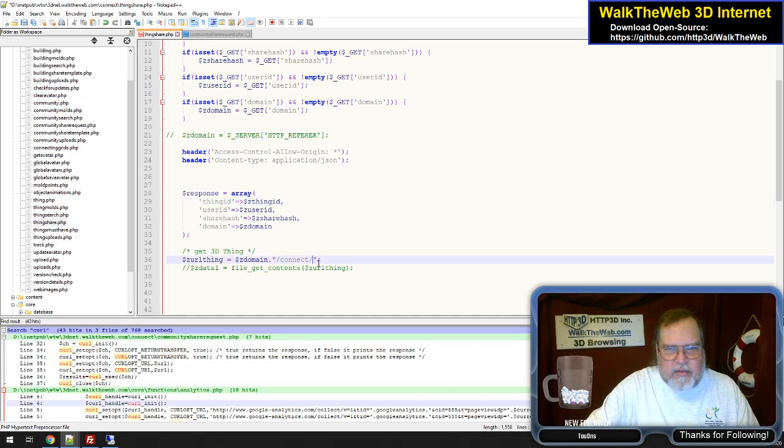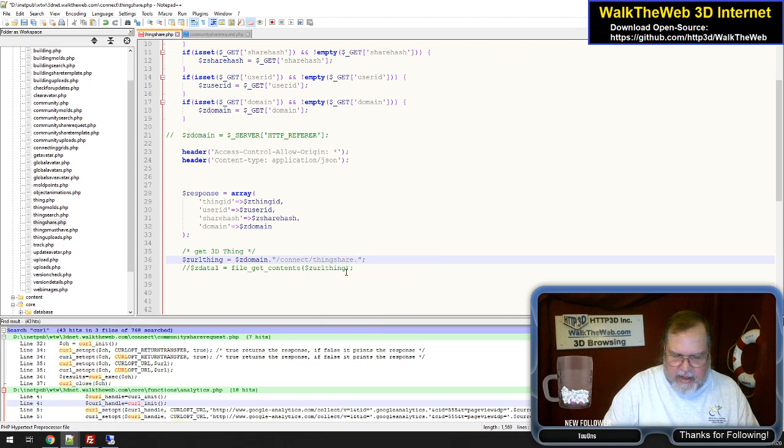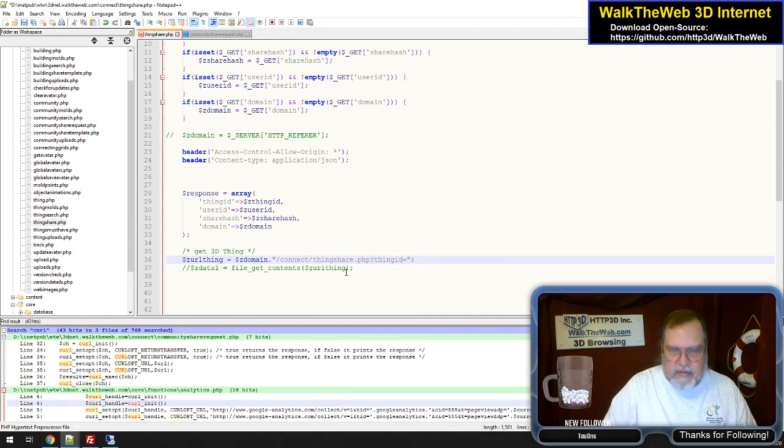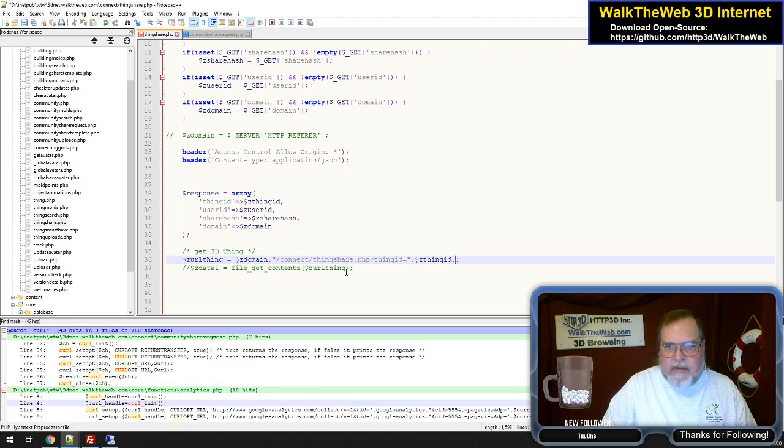First of all, we're going to connect thingshare.php. And now we're going to add thing ID, and then user ID.